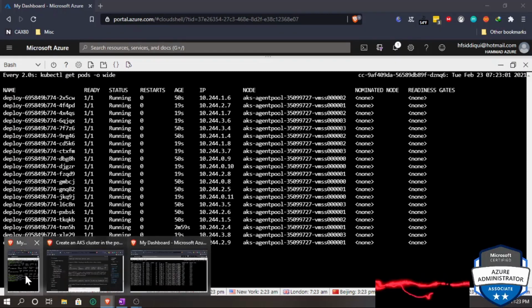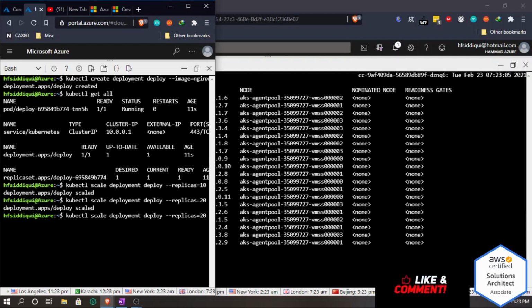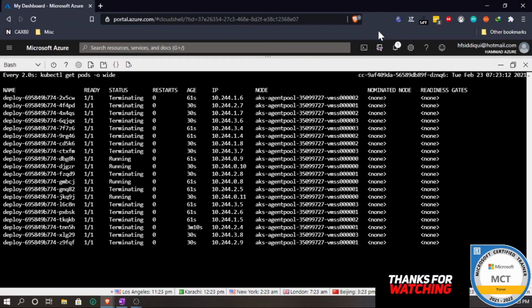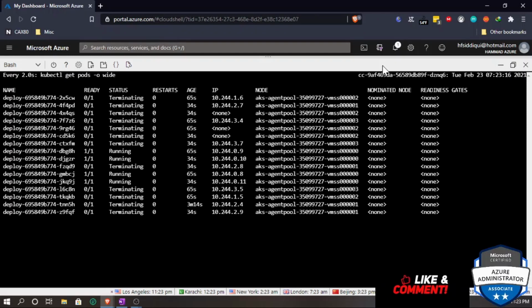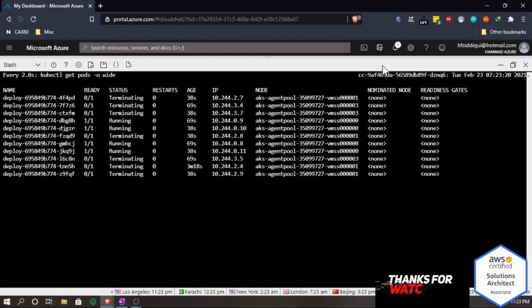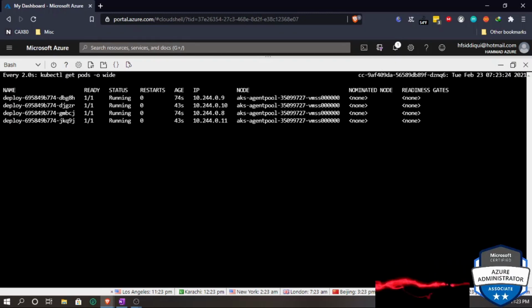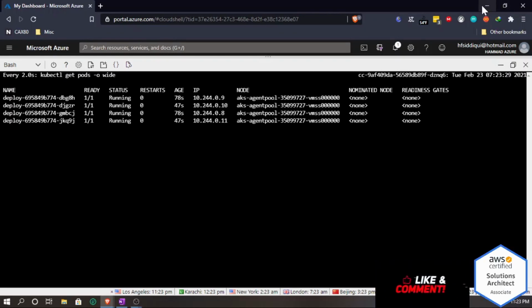Also, you can just scale the deployment down. So let's say same command, I will just change it to 4. Once I hit 4, you can see this is going to start terminating all my pods, and then eventually it will delete everything. This is too fast. You can see it's in a second that it's changing. All right, so this is how I would say that pods and nodes work.